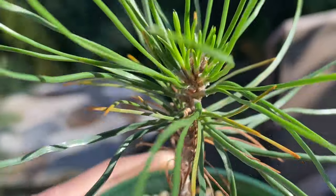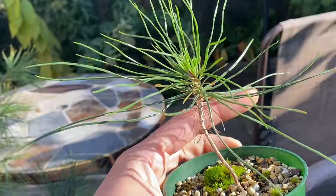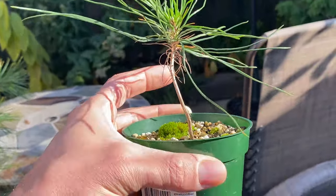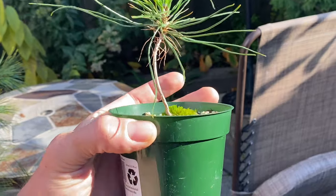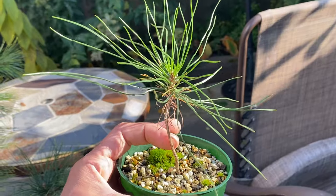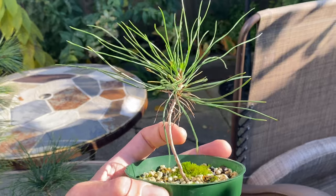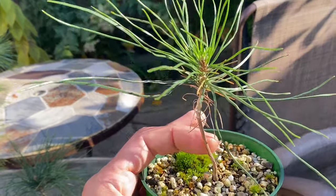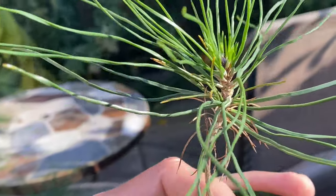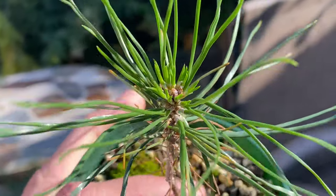Somehow this candle kept extending. I don't know, all of these new green needles that are kind of bent and crooked, because this wasn't the healthiest tree. I collected it last October when we first moved in, kept it inside over the winter, let it grow outside this year, and now I'm gonna keep it dormant outside over the winter and hopefully it goes back to normal next year and starts really growing. But I've definitely learned a lot about trees in the last year. No more keeping hardy trees inside for the winter. I need to let them go dormant.